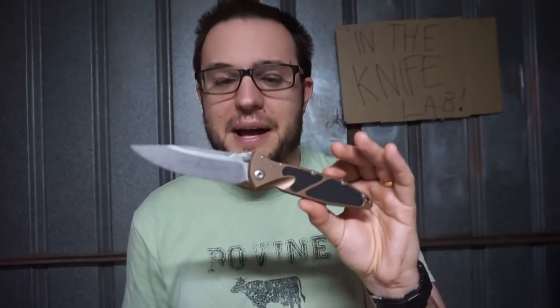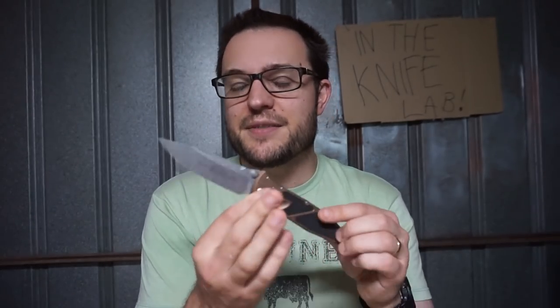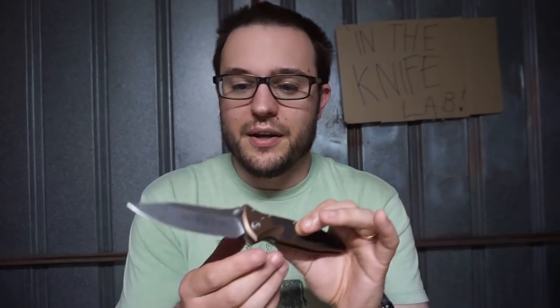But to formally introduce the blade, let's start it off with a size comparison. So that's about how big the thing is. It's a larger knife, it's a thicker blade, it's a stout blade. This sits with me in the AD10 crowd of knives. The action is a little bit more fluid perhaps, and it's perhaps got a little bit more of that higher end fanciness that may even stop people from using it in a hard use way. But again, that's probably what I would liken it to the most. If you like things like the AD10, this might be a knife that you'd want to look into.